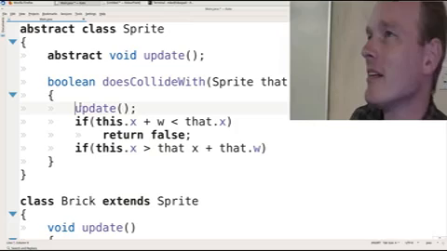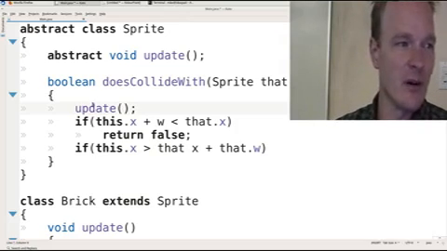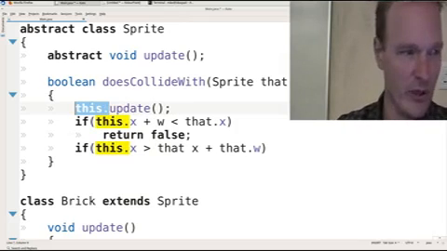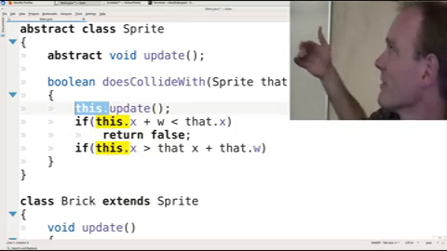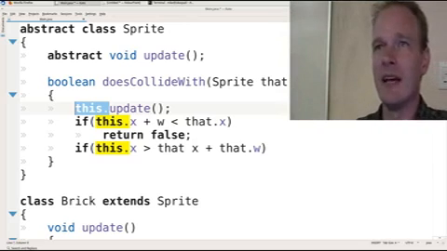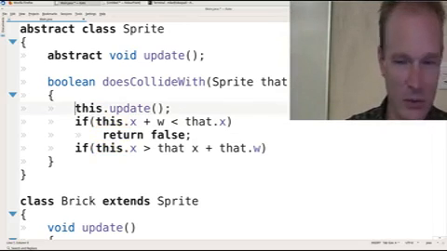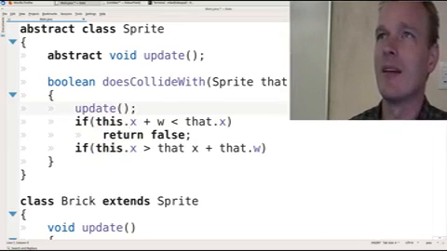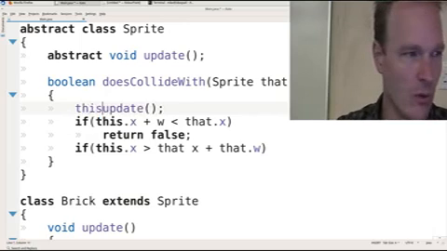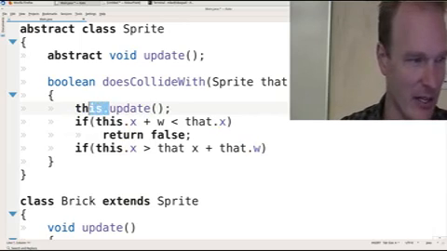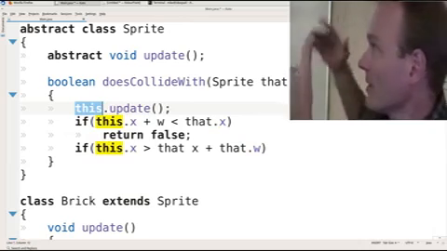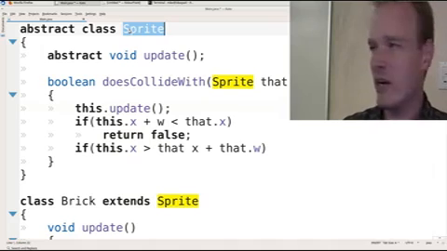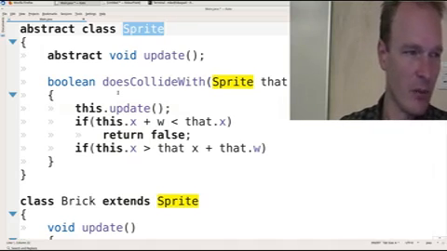How does it call update? Well, there is no update method. It actually thinks I meant this dot update. The compiler will insert a this dot if it needs to make the thing compile. So when you say update, that really means this dot update. When it calls this update method, it will use the this object and do polymorphism to figure out what to call. Is it possible this sprite is not a brick or a Mario, it's just a sprite?